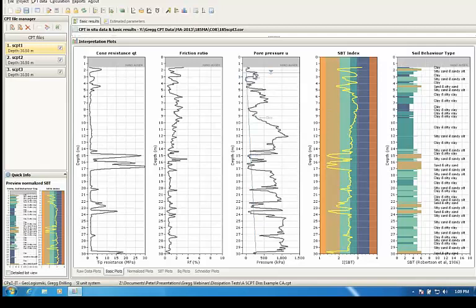So it's not unusual to see negative pore pressures. And I think when I went to the actual example, on this example, the first one did in fact start negative.